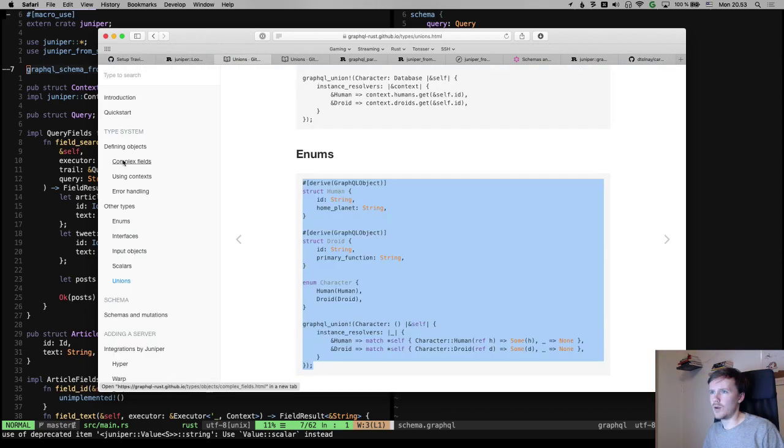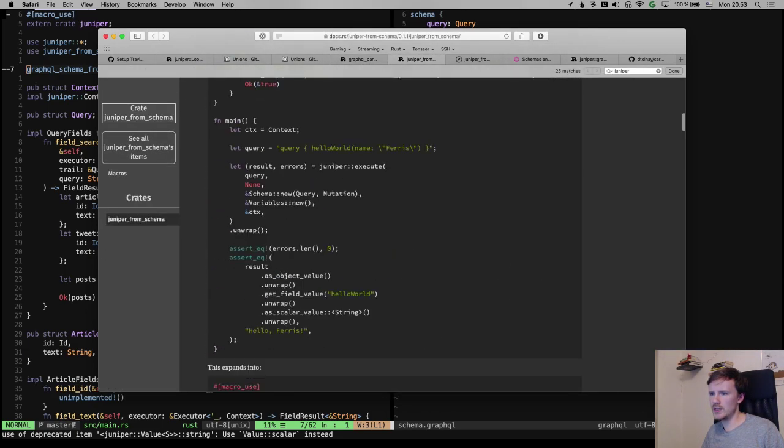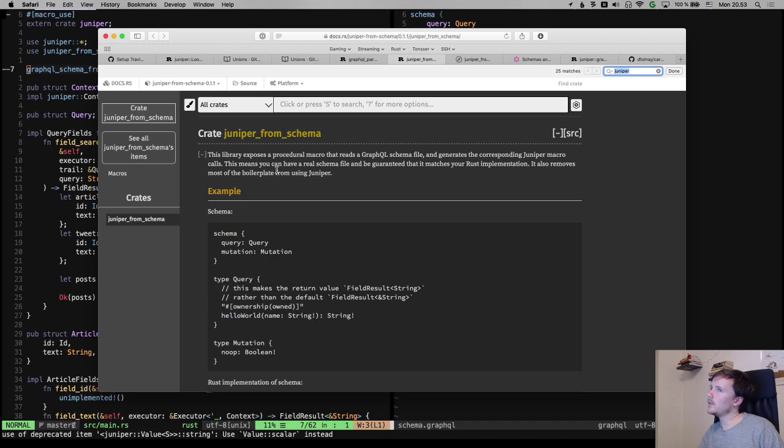Actually, I just remembered now, one of the features of juniper-from-schema, I believe, is debug print fmt.